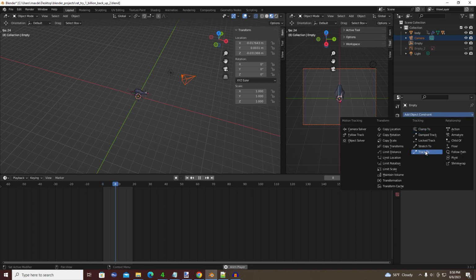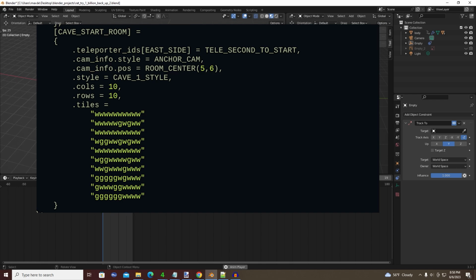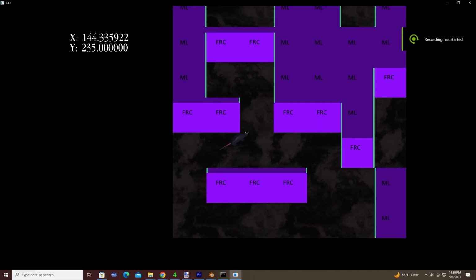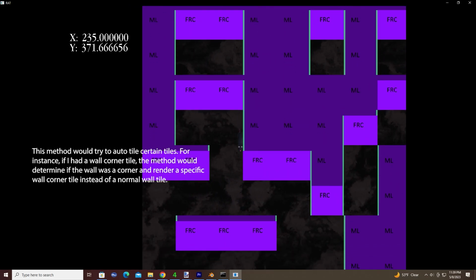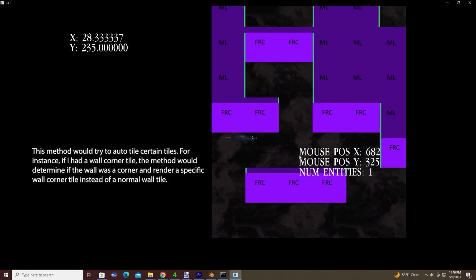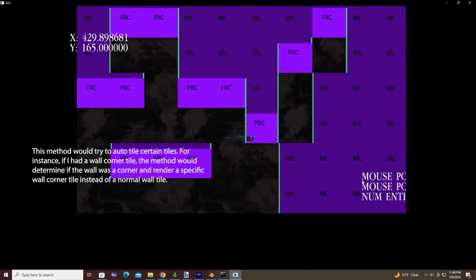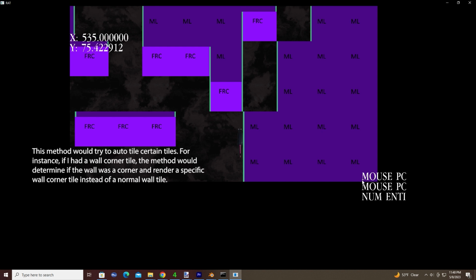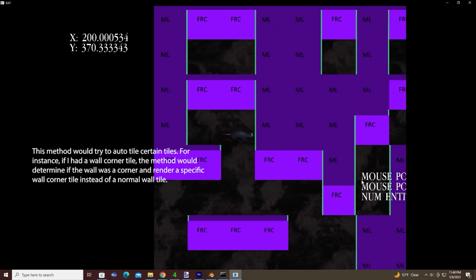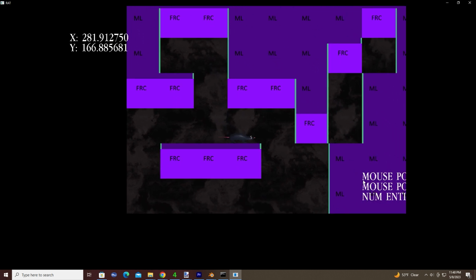The first method was to have an array of ASCII characters that represented the level. I would pair this array with a specific style to determine how the level would be rendered, like a cave style or a town style. There were a few issues I had with this. One was that I wanted to have layers of tiles and I didn't want to have multiple ASCII arrays for a single level. I also wanted a lot more control over how each level looked, and writing a super intricate style for almost every level seemed like a bad way to go. So I decided against that method.